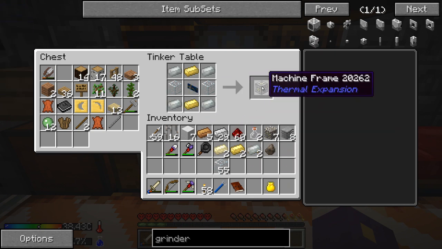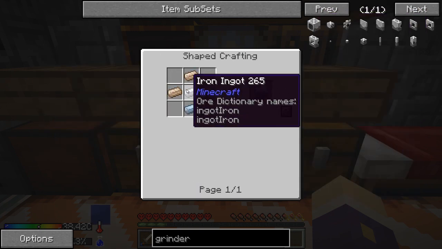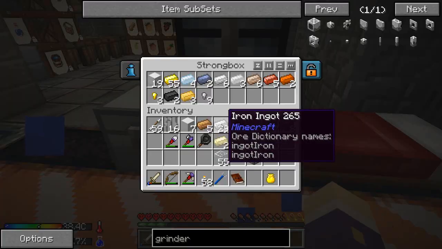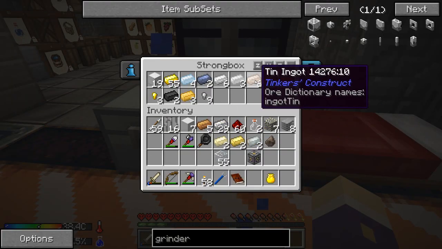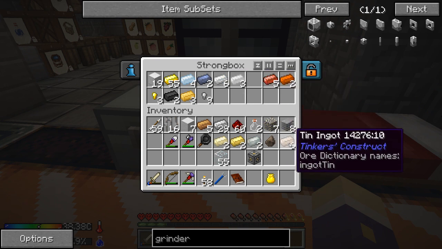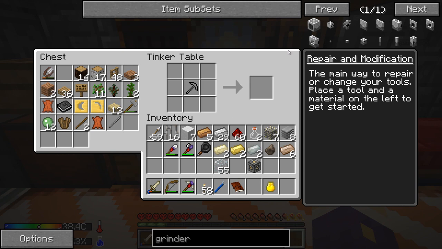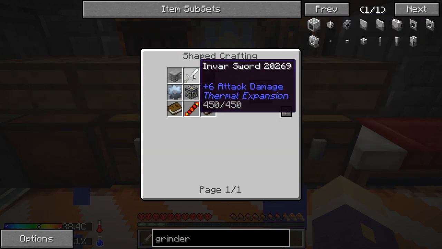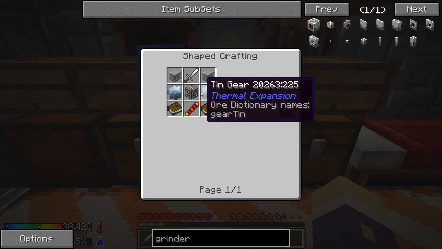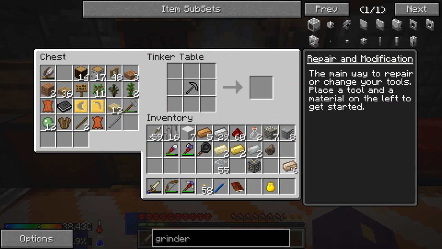That. Boom. Machine frame. Okay. Then the grinder itself needs some tin gears, which is tin around iron. Yeah, it turns back into nickel when you put it in. Okay, that's not bad. Did any of that tin come out? I ain't got that far. Did any tin come out at all? Need an invar sword. There's tin... And I need 2 more tin.